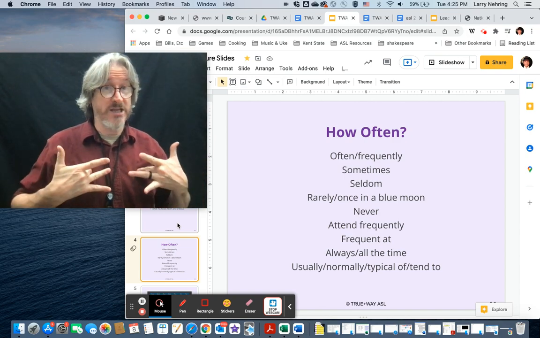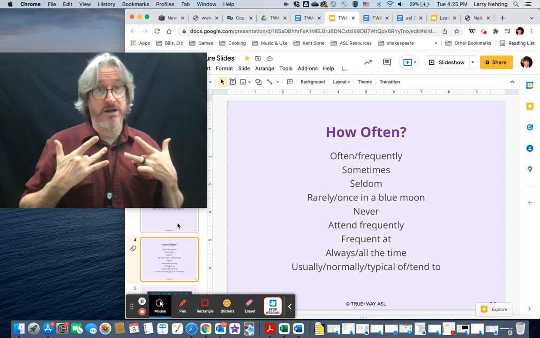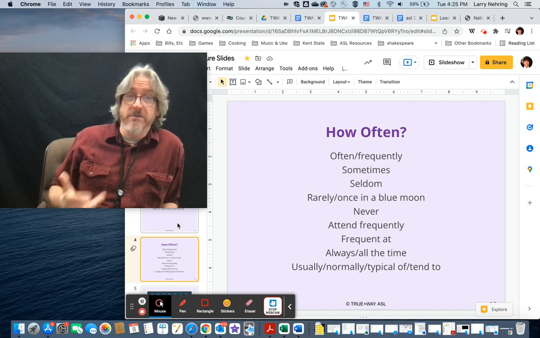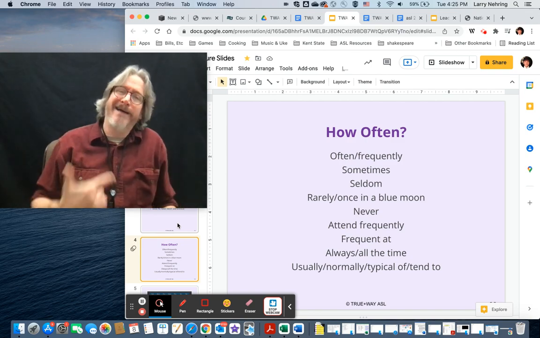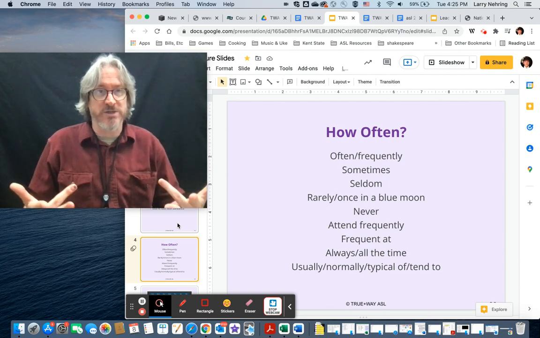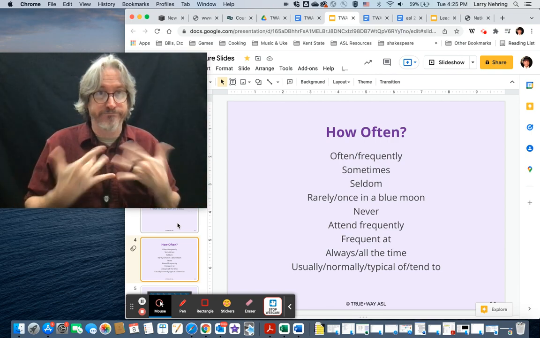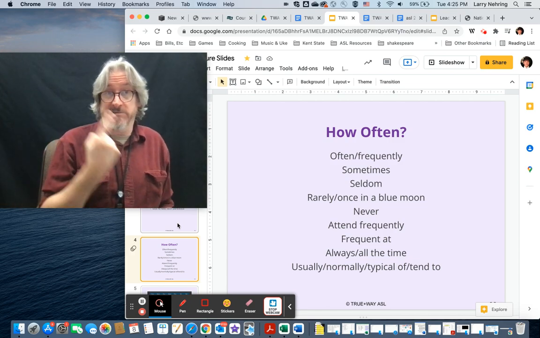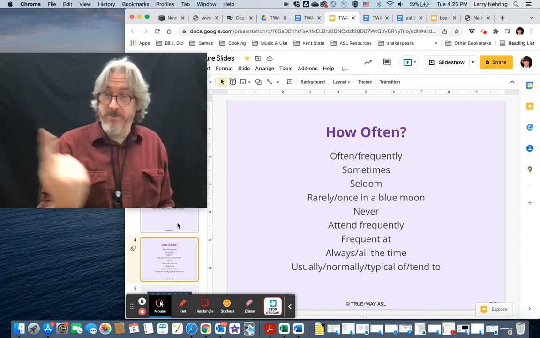Tend, we use this for event. We're now going to pull it just out. I tend to be on time. I tend to be late. And it's the middle fingers, and here's what's on the inside of me. You're kind of revealing, here's who I am. And always, this is a little out of order, but always a big circle with the back of your hand.